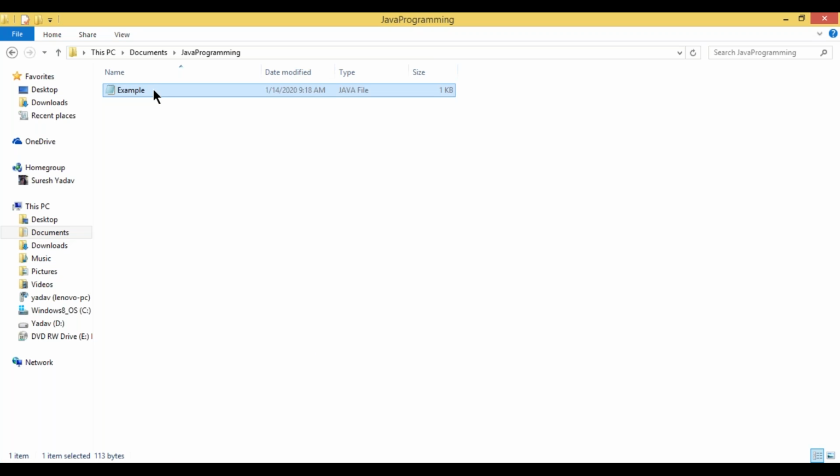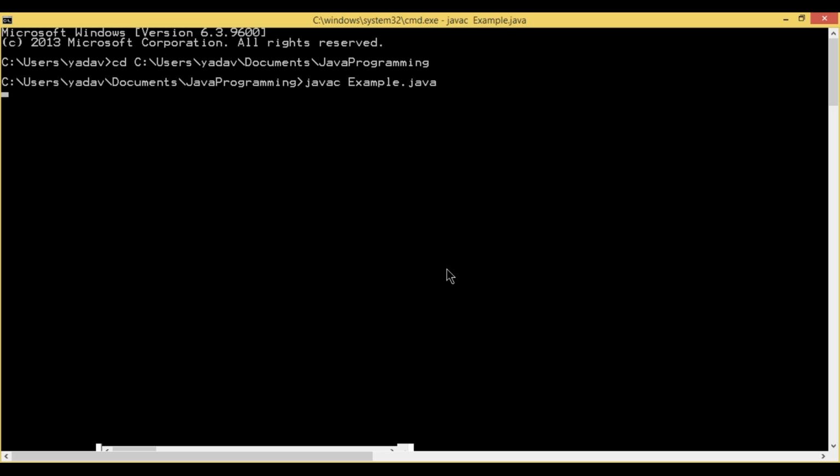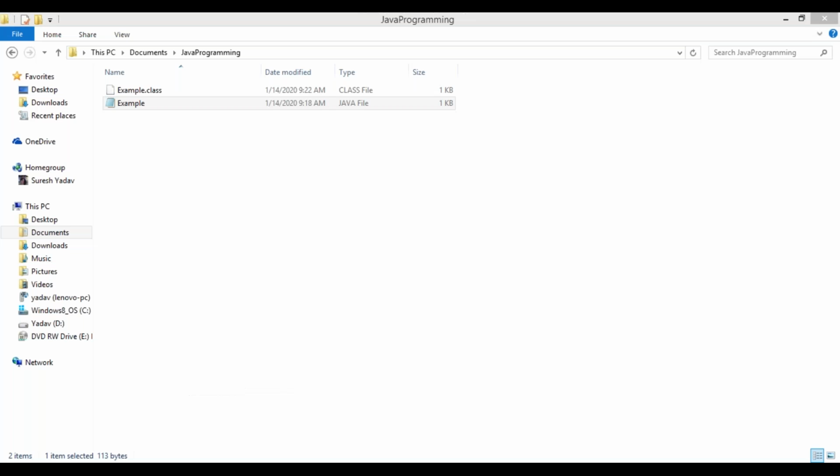Here we are finding only one file, the file name called example. Once we compile, we will identify one more file is going to be added here. So let me compile. The compile is successful. While compiling your code, if you are getting any exceptions or error, here you are able to identify what kind of exception or error we find, and go to the directory.